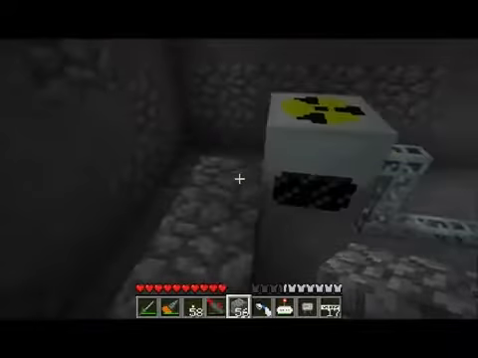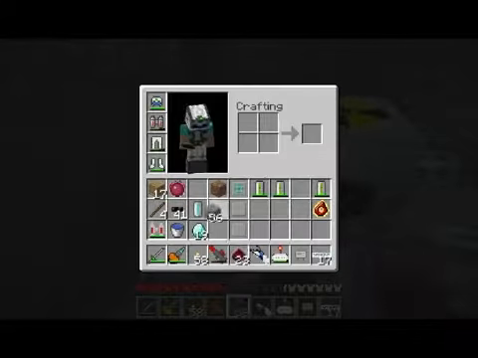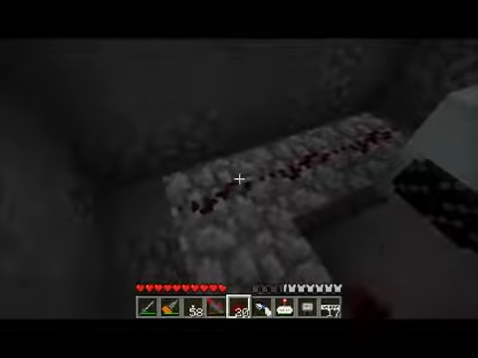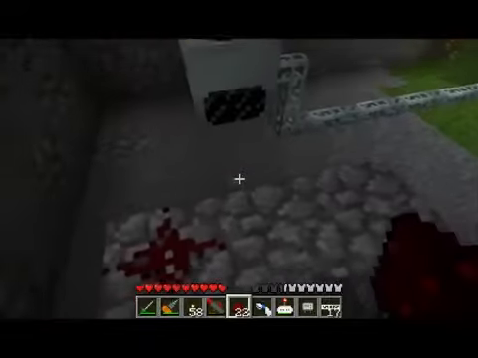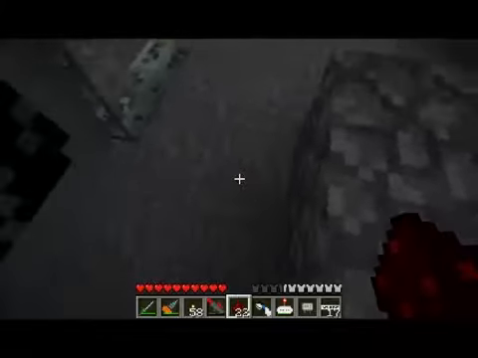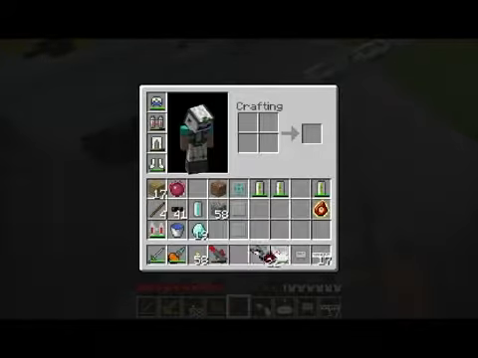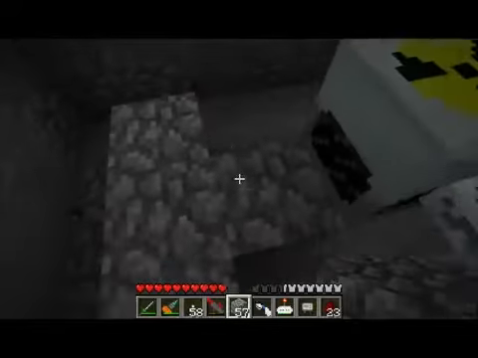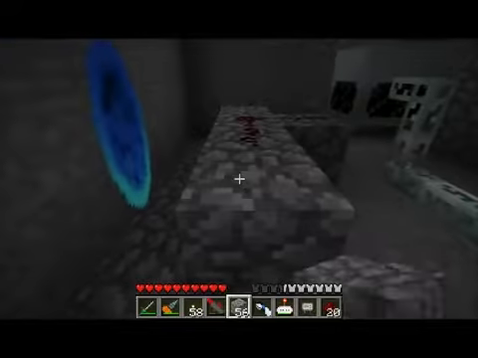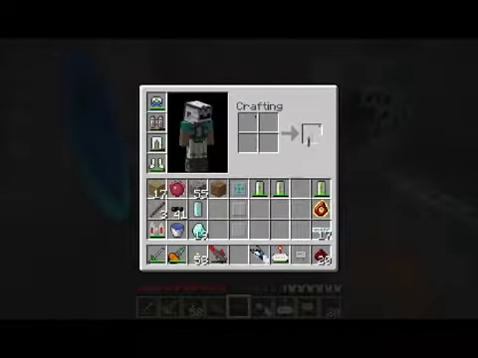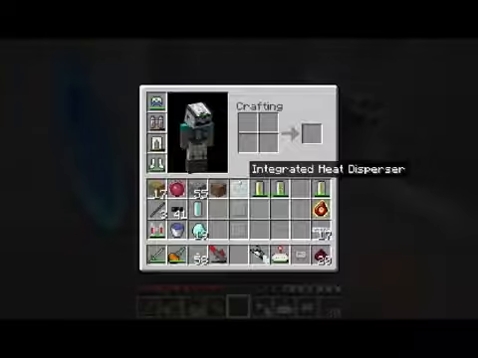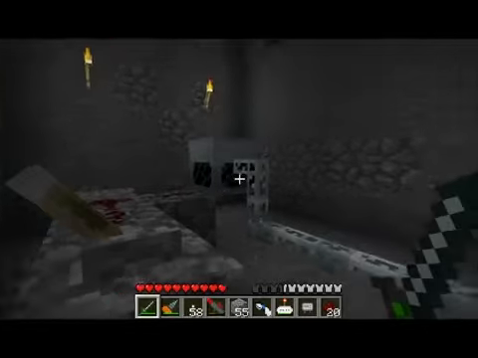Okay, I'm just building this little thingy here. I'm going to lay down some redstone. If you apply a redstone current to a nuclear reactor, it basically turns off the uranium cells. So by now, I'm going to guess, I'm going to build myself a quick lever real quick just to show you guys how this works. Okay, there's my on-off switch for my nuclear reactor, basically.